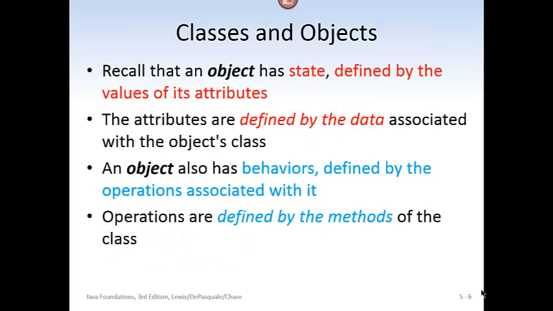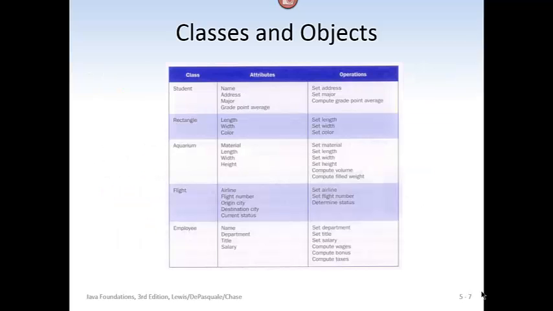So objects have a state. These are defined by the value of its attributes. The attributes in code will be defined as data members. An object also has behaviors that are defined by the methods. And finally, we have to name our objects. So each object has its own unique name within the confines of our program. Figure 5.1 from your textbook. You should take a few minutes to review the sample classes with some of the attributes and operations for those classes.